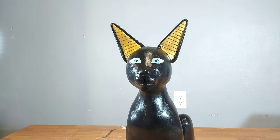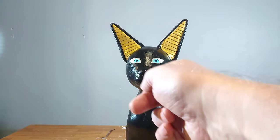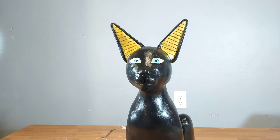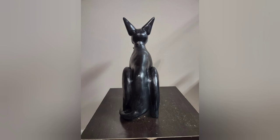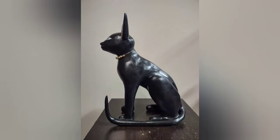For the eyes, I just drew them onto some paper and colored them with colored pencil, cut them out and glued them onto the face, because I did not mold them onto the head. I was going to just paint them on but that would be a little too difficult, so I just did it this way. It looks kind of cartoony I guess, but I just wanted it to fit in with my other creations. I put on a couple coats of Mod Podge gloss as a finish, and I also made a collar — just bells that you use for crafts and craft gold wire — and I thought it looked pretty neat. I just used what I had on hand, which is what I do quite often.